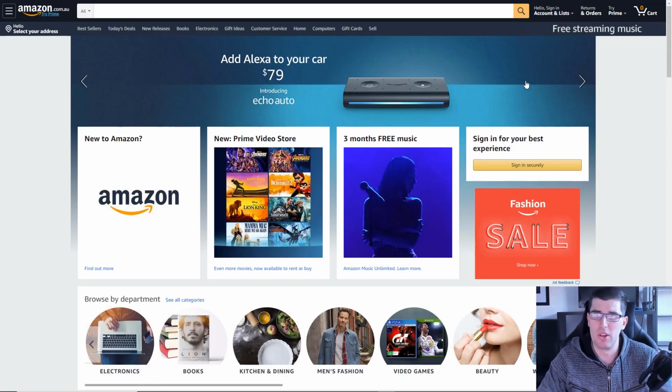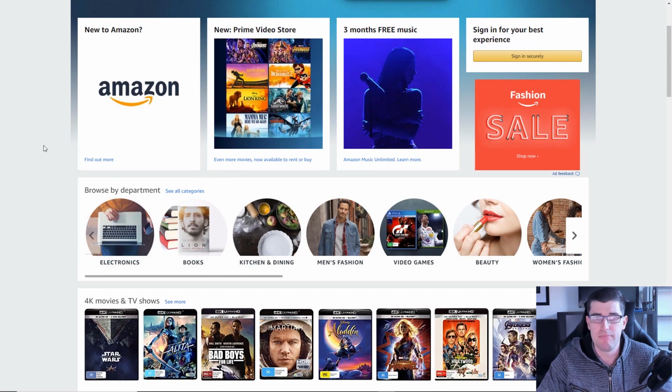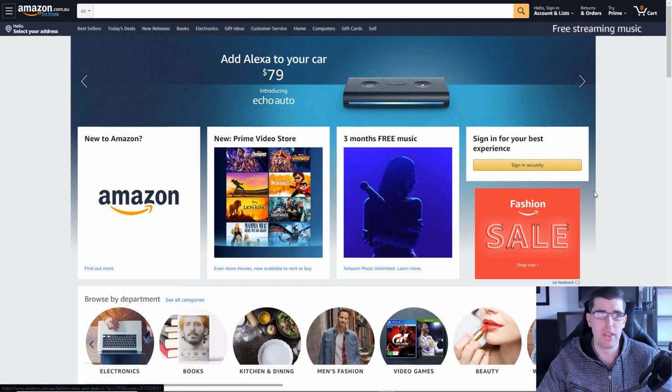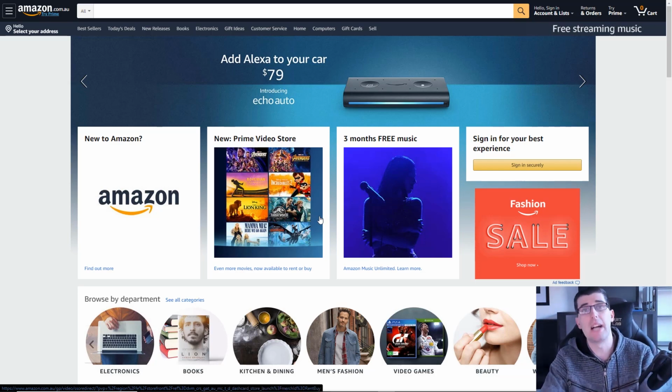All right, so I'm just on Amazon and I'm just on the Australian one. I haven't logged into my account. But you can see here, any of these items that are based in Australia have FBA stores here in Australia, warehouses here in Australia. So all you need to do is you buy it, you fill out the details, put in the customer details. Okay, very important. You just put in the customer details and buy it and ship it to them. Make sure that the email address and everything is all yours, not the customers', so they don't get those.